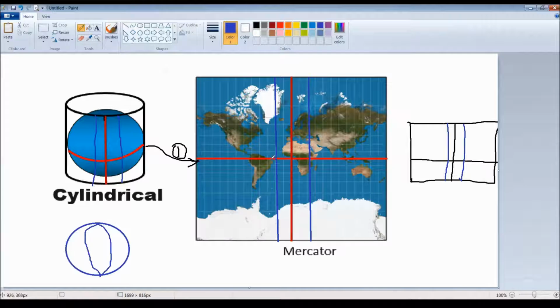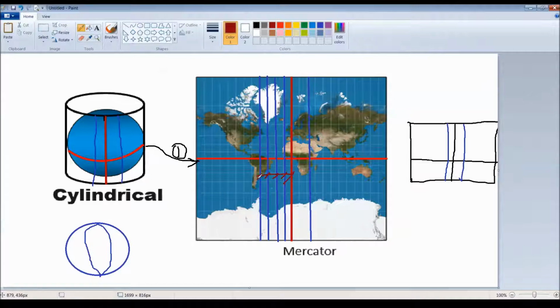Very interesting property here. If you take the next longitude, like this one, and then the one after, like this one, you see that the distances between the longitudinal circles, let me use another color, this distance, if I draw a line here, this distance between equal interval longitudinal lines is going to be constant.